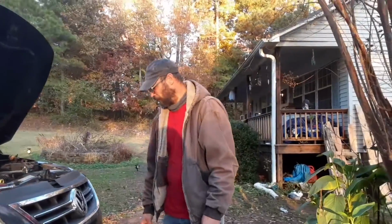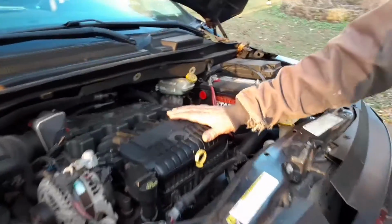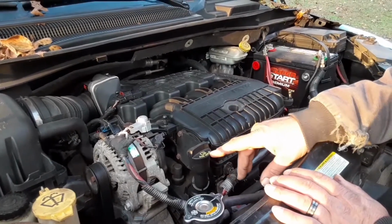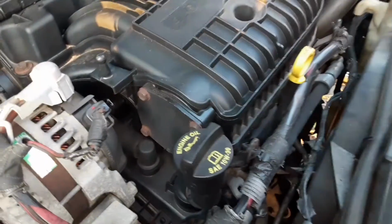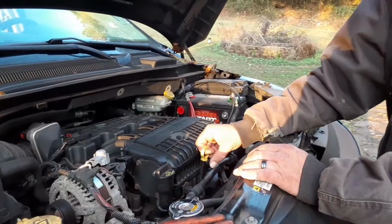I like this Volkswagen. It's got a lot of power to it and it holds all the kids. It's got a 4.0 liter engine in it, and to find out what kind of oil you need to put in it, you can look on the engine, the oil cap. It'll tell you 10W30.